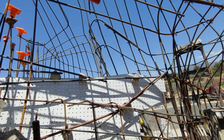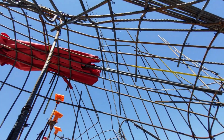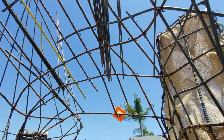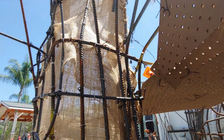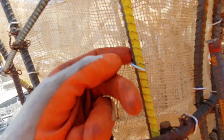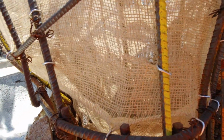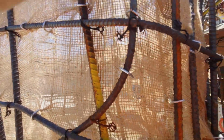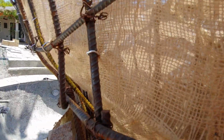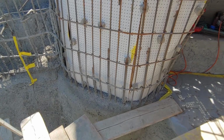We've got to fill in these gaps with more 1/2 inch steel to get the engineering requirements met. And this 1/2 inch steel is utterly brutal. The burlap, again, you push it in on the inside and then push it out, and attach it with a hog ring. You can do the push test with your finger and see how bad it sinks in, and that tells you whether or not you need to put another hog ring in there. Again, we got our concrete dobies separating the steel from the structure.